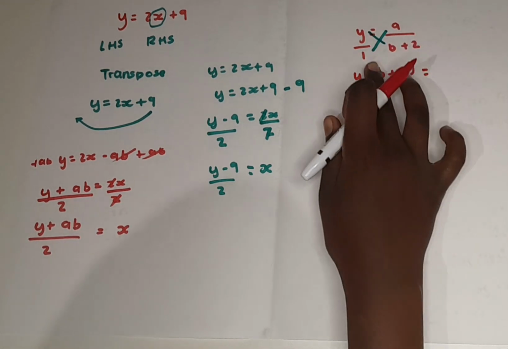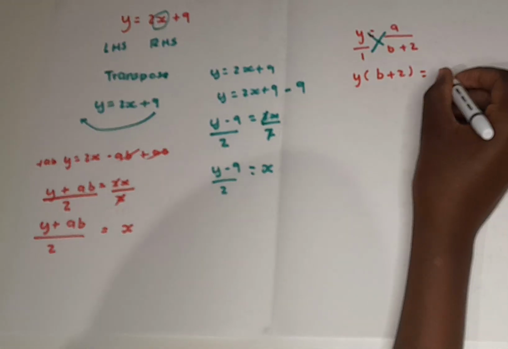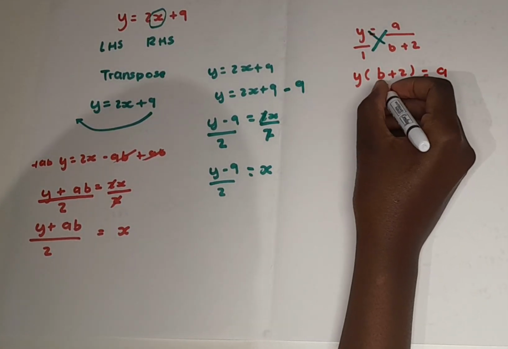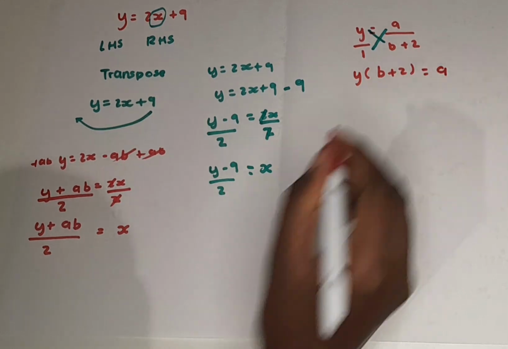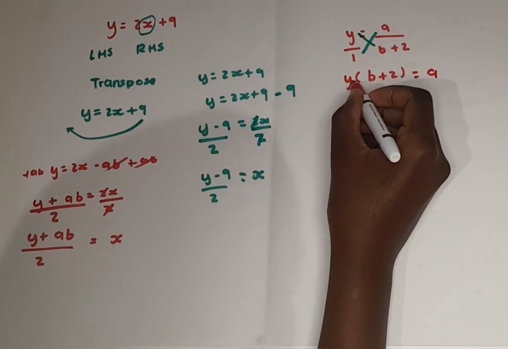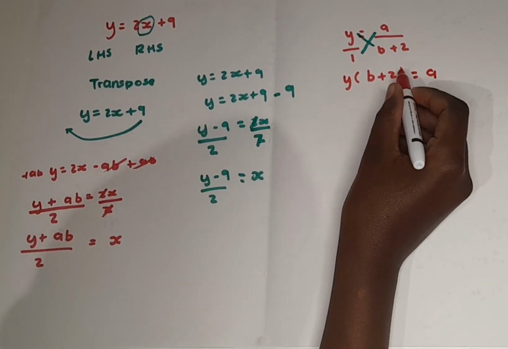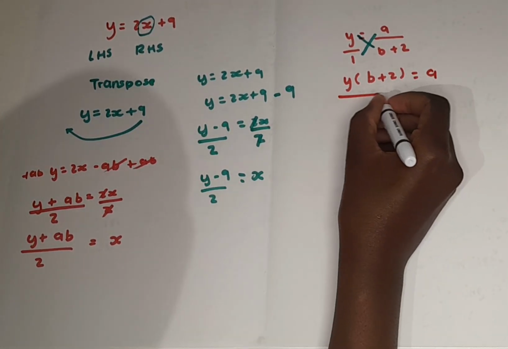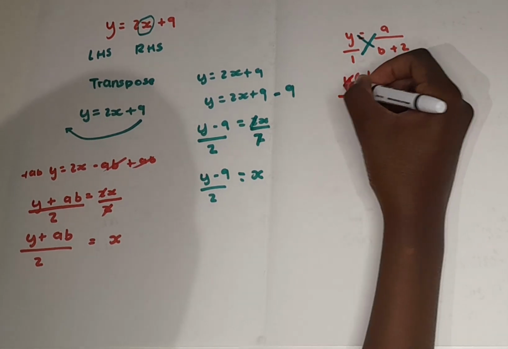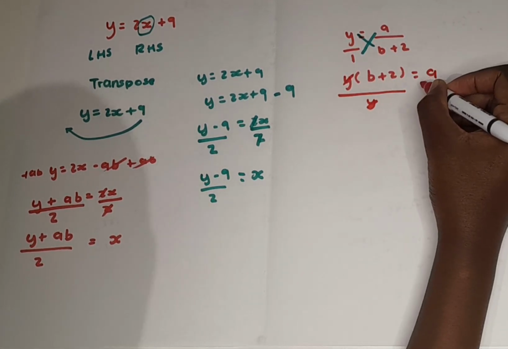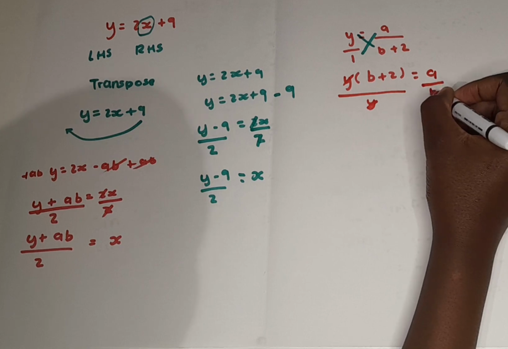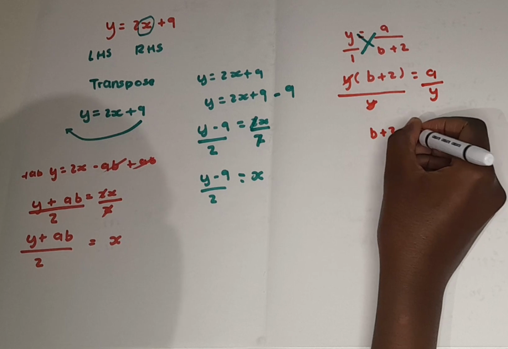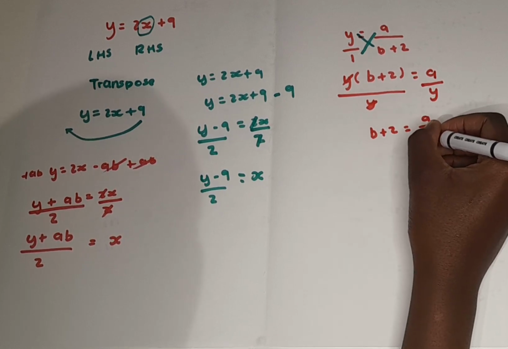Then we're going to have 1 times a, which is just a. We are making b the subject of the formula. So this is our crush, these are the haters. What do we do? y times b plus 2, we multiply. Therefore, how do we get rid of y? We're going to divide by y, since this will cancel. What you do on the left, you do on the right. So now we divide by y. We're going to remain with b plus 2 is equals to a over y.